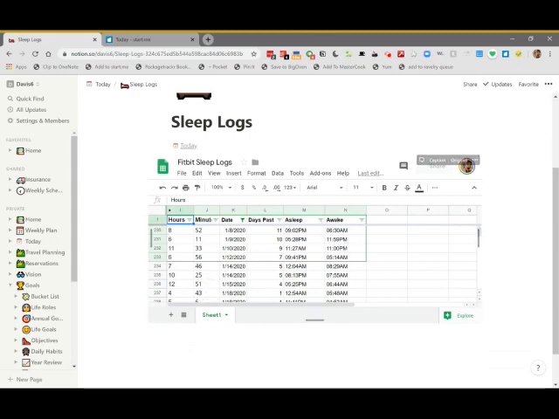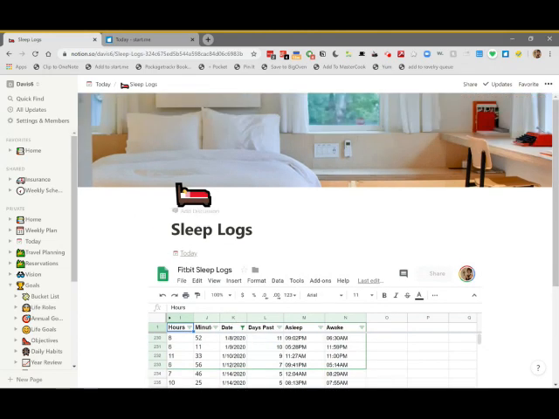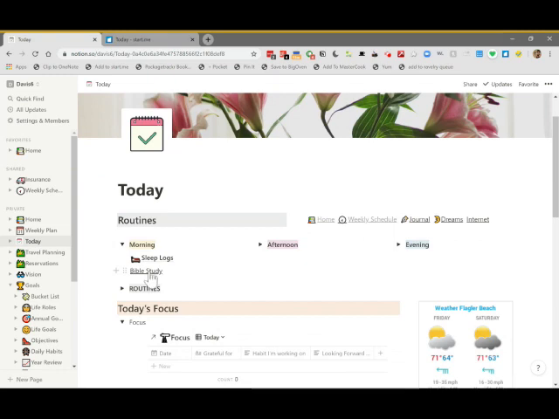This is just a Google Sheet. This is actually data captured with If This Then That, and it pulls it into a sheet, and then I just link the sheet. As you can see, I haven't finished. I don't have my handy little icons here or tabs here to go back to where I want to be. So we'll just go back over here to today. So I've got that. I've got my Bible study.